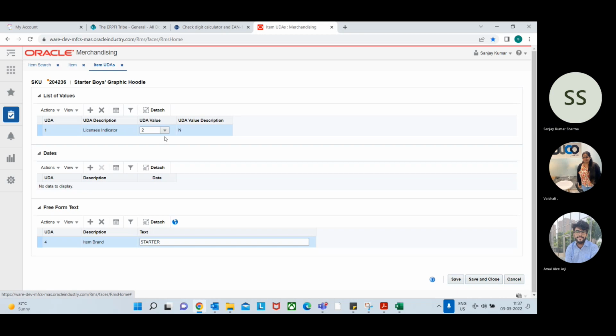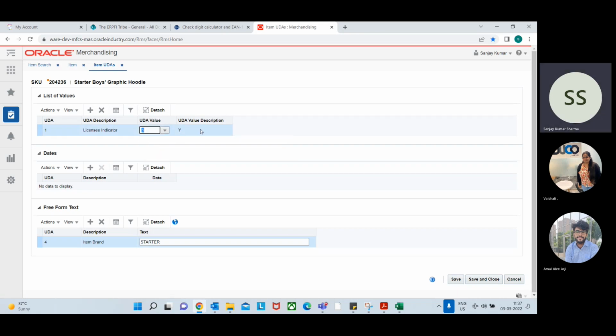Out of something like 2 lakh items, some 10,000 items are only royalty items. So 1,90,000 items are non-royalty items. So this is part of the non-royalty items, and how we tell whether it's a royalty or non-royalty item is like this. When the UDA ID says, okay, I'm creating a UDA ID 1, license indicator, UDA value is 2, which is no. So had it been 1, which means what?